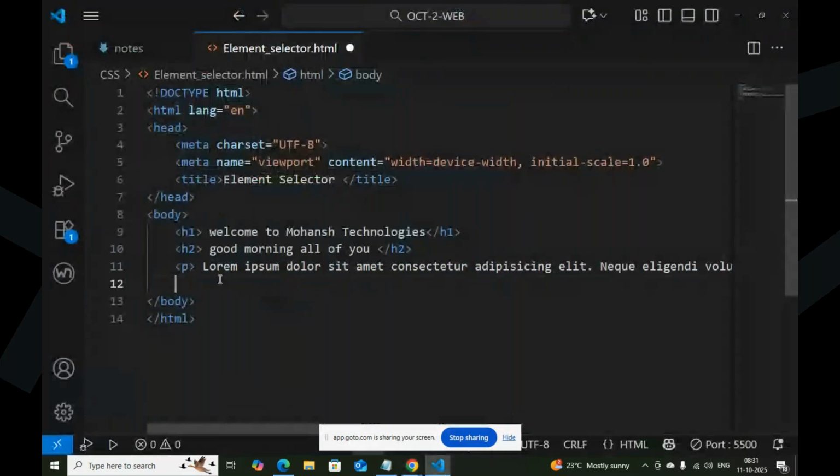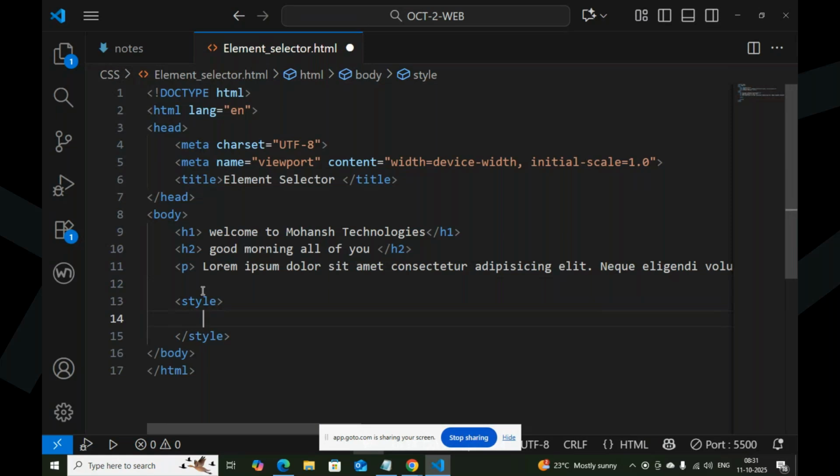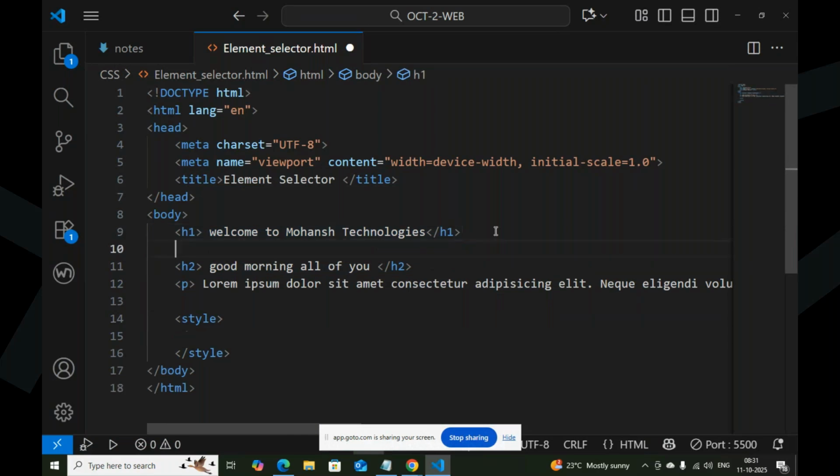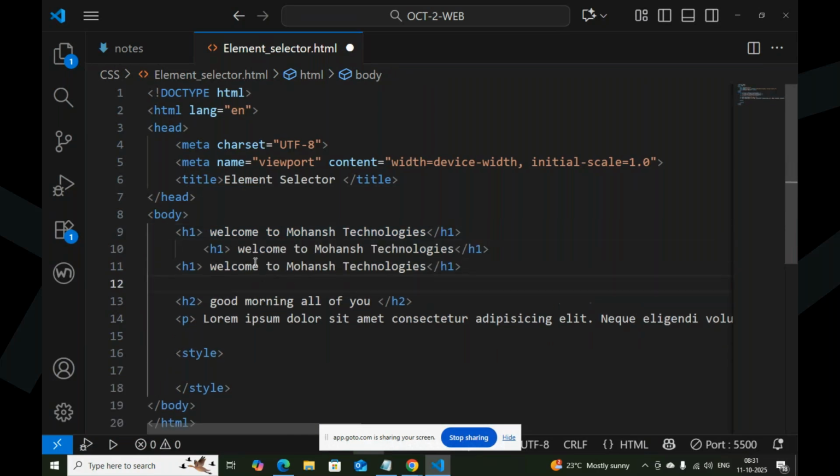So I have 3 elements here. What I want to do is write a selector, an element selector. Element selector works by selecting the tag by the element name. I have 3 h1s, 1 h2, and 1 paragraph.